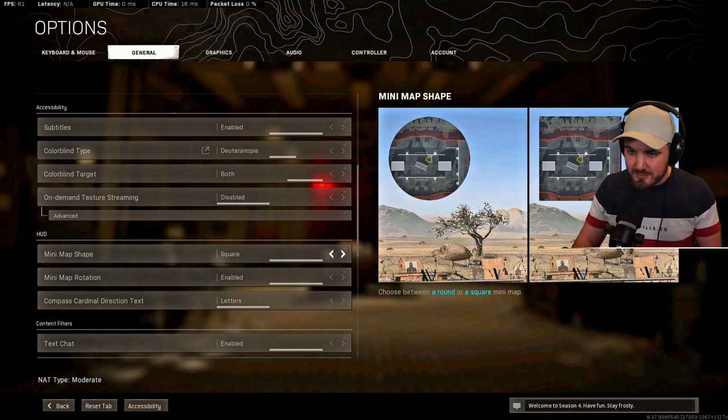This is on one of the gunfight maps in Modern Warfare multiplayer. You can't see that on the circle maps, so there's no point running the circle. The square is always better.